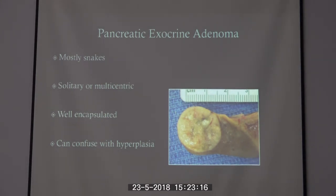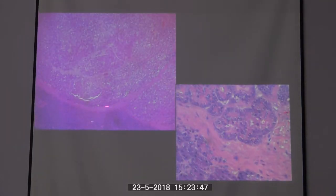We do see some pancreatic neoplasia in reptiles. Primarily exocrine tumors, although recently we did publish on islet cell tumors in the Komodo dragon. The exocrine tumors can be benign or malignant. Benign tumors are generally well encapsulated and can be confused with hyperplasia in a smaller lesion. And benign neoplasms generally, like I say, are encapsulated tumors that are well defined and separated from the adjacent pancreatic parenchyma. It's a higher magnification of these exocrine pancreatic adenomas butting up against the capsule, and this is the adjacent pancreatic parenchyma.